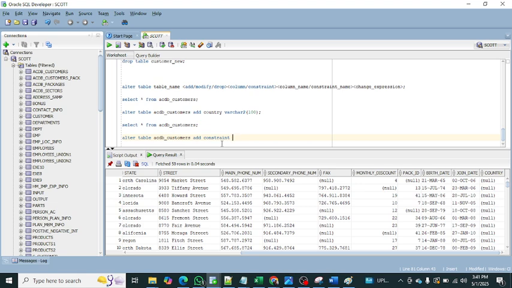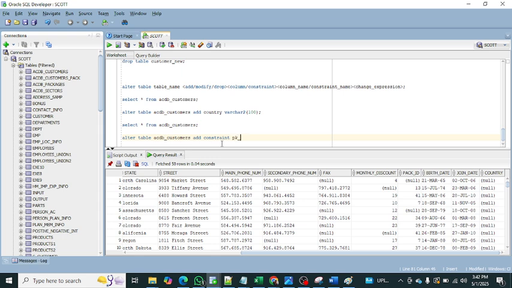The constraints topic we will discuss in depth in today's class only. For right now, I am adding the constraint directly. We have different types of constraints, and now I'm adding the primary key constraint. So how can we add?